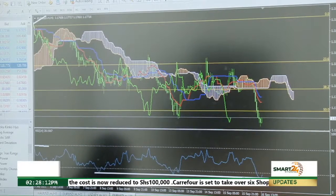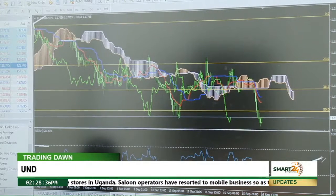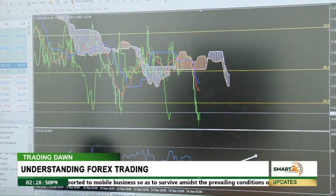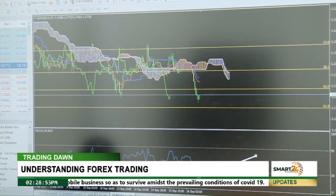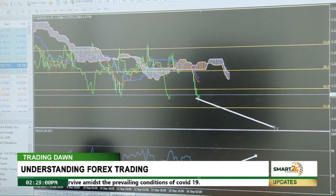Okay, so let me just draw this. Let me delete this first. Okay, it's quite a stubborn line. So what we need, let me extend this as well, so this being our bottom, what we need is the RSI to keep on tapping this, then it comes back and taps it, so that we have these rising bottoms on the RSI. Then for the chart, we shall need these bottoms to keep on going further below. Yeah, so we need some bottoms like that.